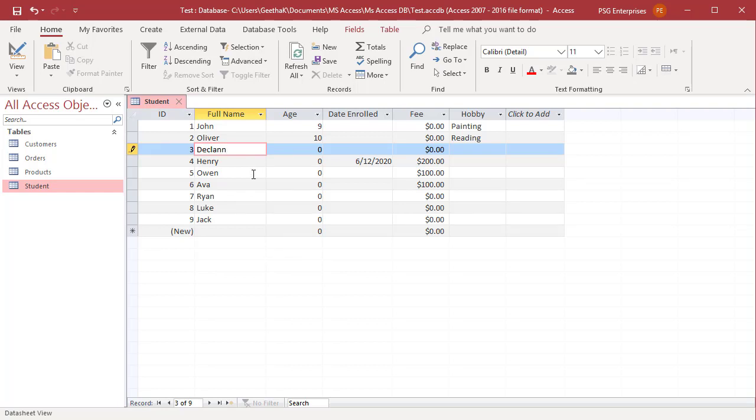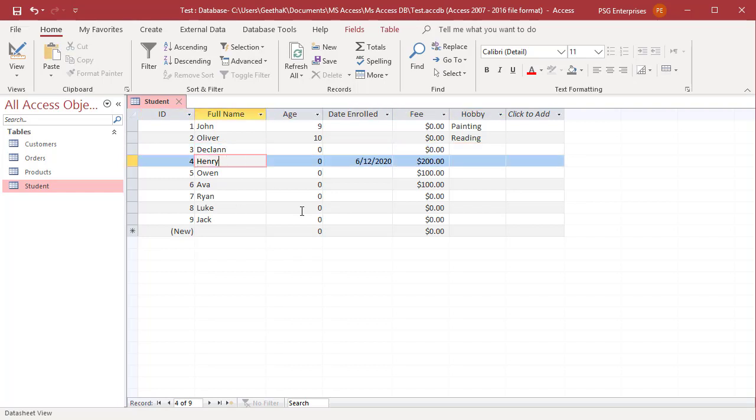However, after the next record is edited, you cannot undo the previous record. Now you cannot undo any changes to the previous record.